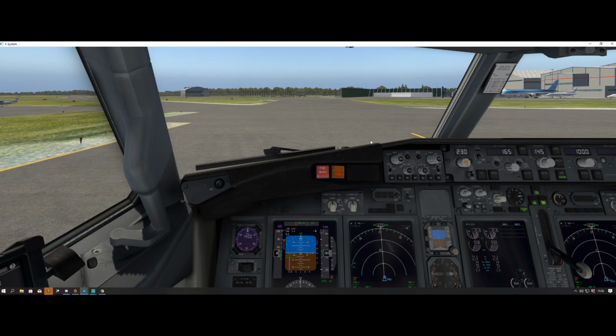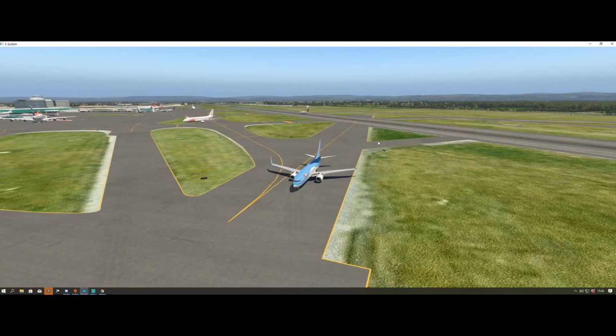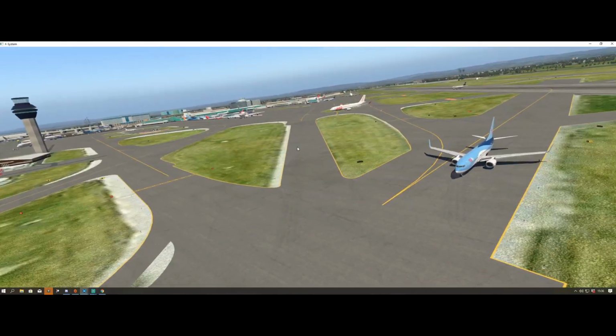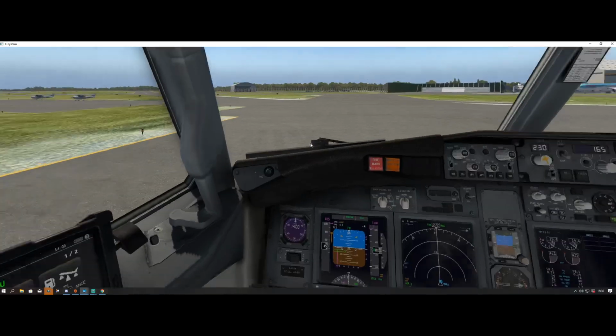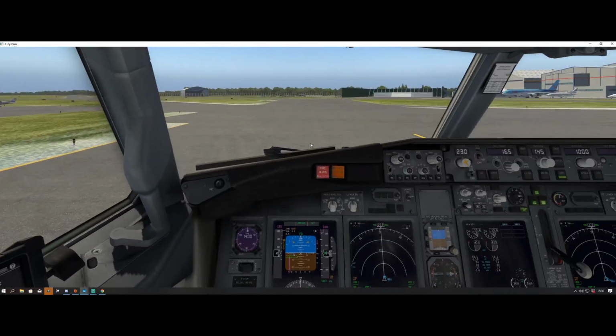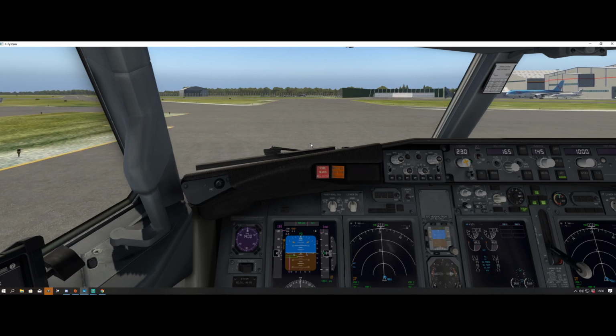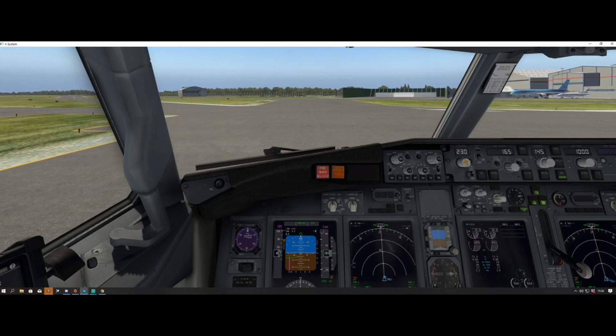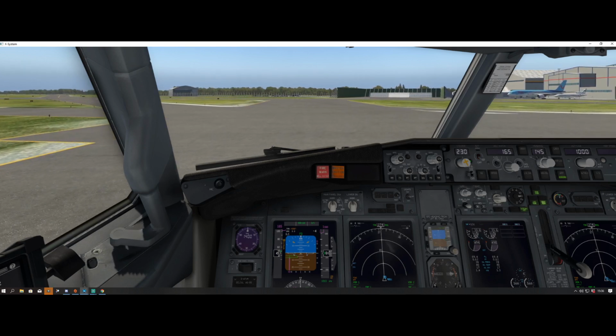Gonna wait for the car. Is he gonna come? No. I thought the follow-me car was gonna come, but he isn't, obviously, so we'll have to taxi ourselves.